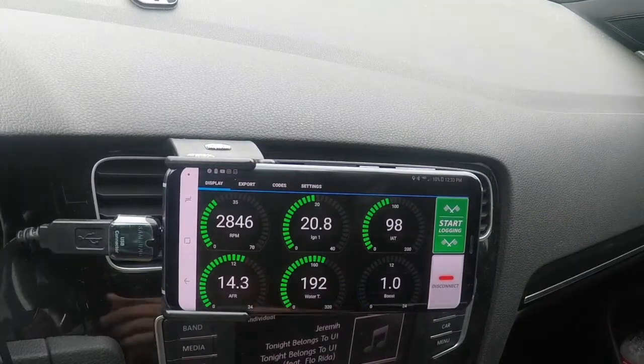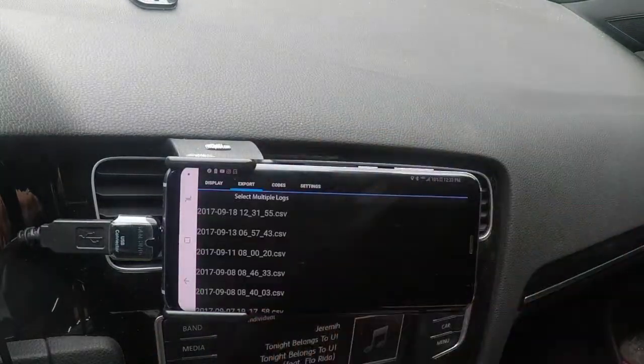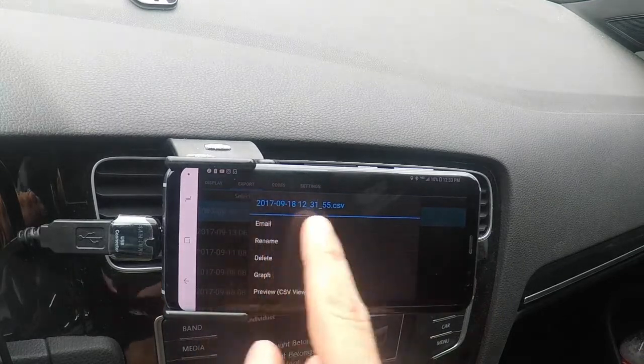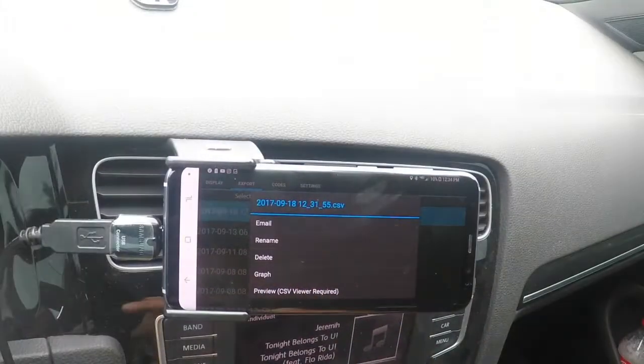At the end of your log, as soon as you don't want it to log anymore, you've got to hit the stop log button. After you're done running your log, you go back to the export tab. You click on the most recent. You can also see the date and the time. You can do a couple of things from here. Once you've got your log, if you want to see it, you're going to hit graph.